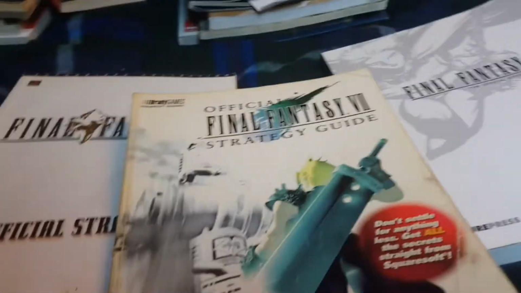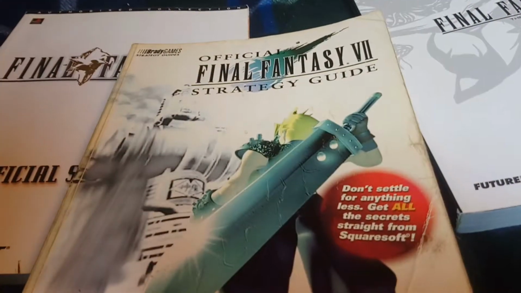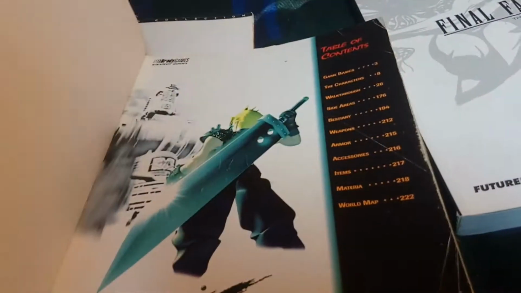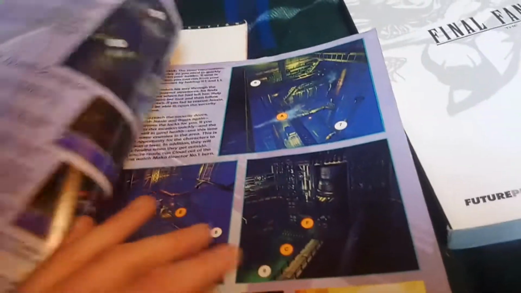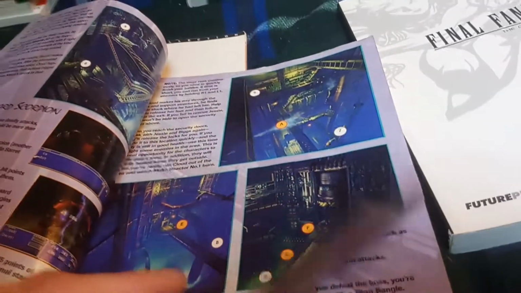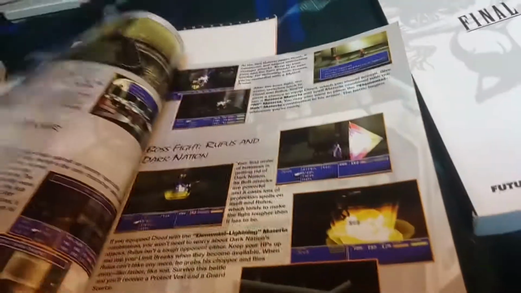This is the newer Brady Games. This is Final Fantasy 7. This one is kind of yellow because I suppose the plastic or the glossy paper just gets old. It just turns yellow like old consoles. Got this at a convention, and if I ever play Final Fantasy 7 again, this thing is always there to help me get through certain bits of the game I struggle on. It's a really nicely laid out and helpful guide.